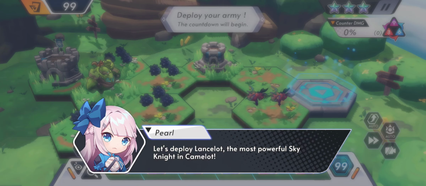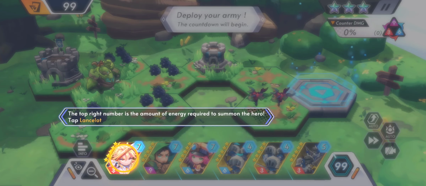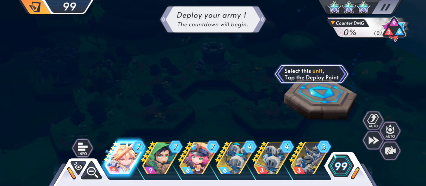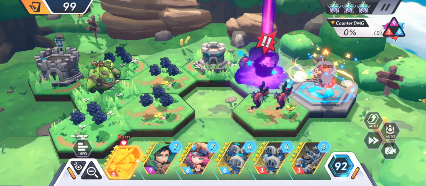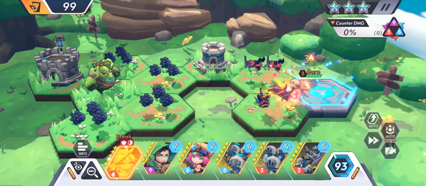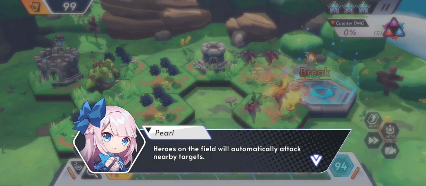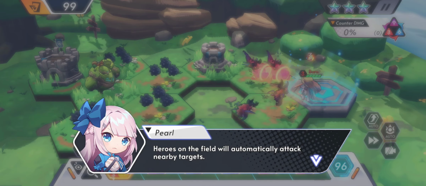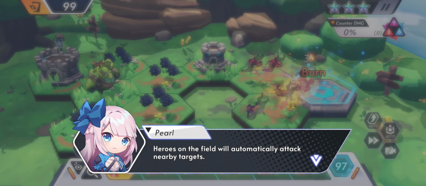Energy. Let's destroy Lancelot, the most powerful Sky Knight in Camelot. The top right number is the amount of energy. Select this unit, tap the deploy point. Heroes in the field will automatically attack nearby targets. Take my sword!